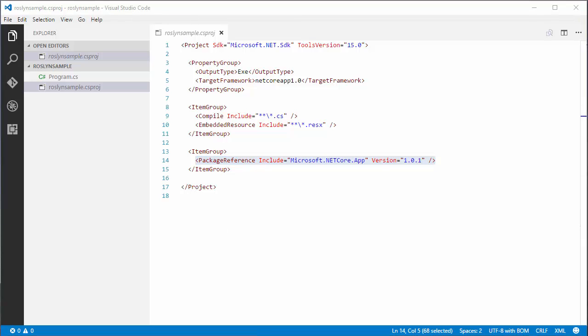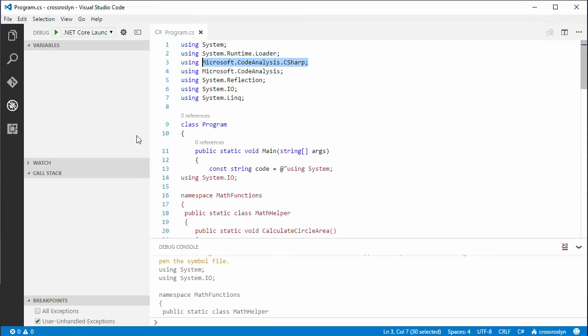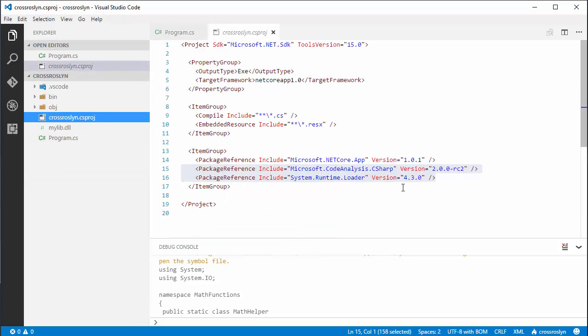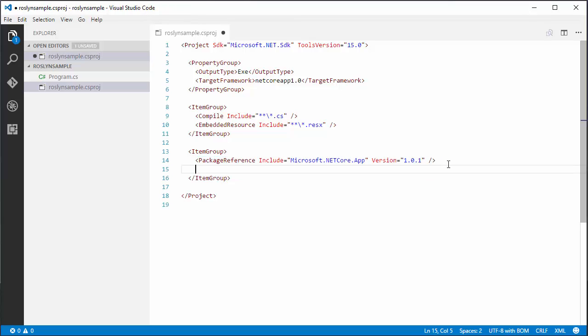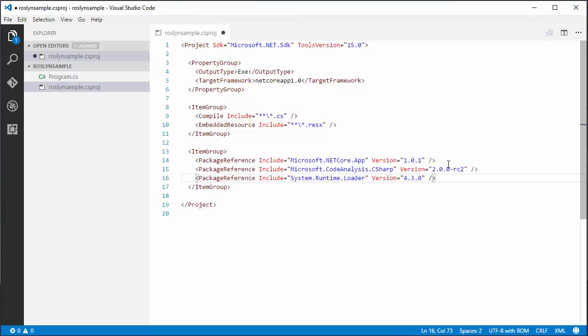So let's go back to my original project, and let's take a couple of NuGet packages that we need to download and install. Alright. Microsoft.CodeAnalysis.CSharp is the library that provides you an option to invoke the C# compiler.